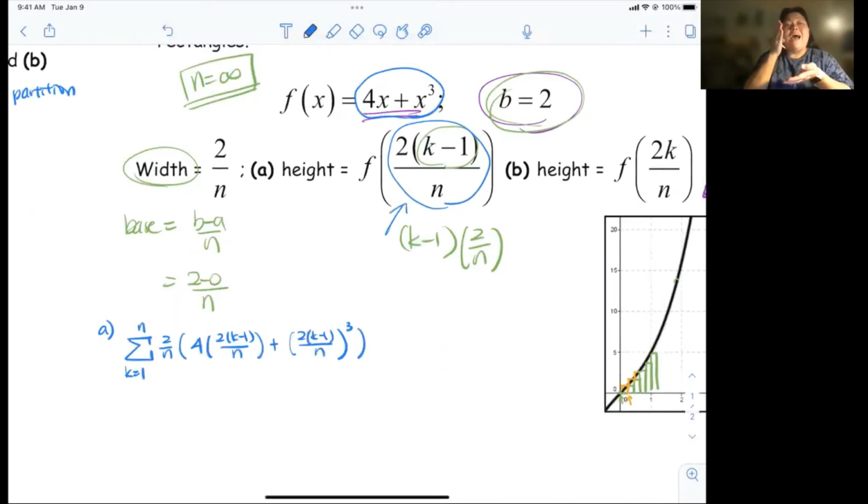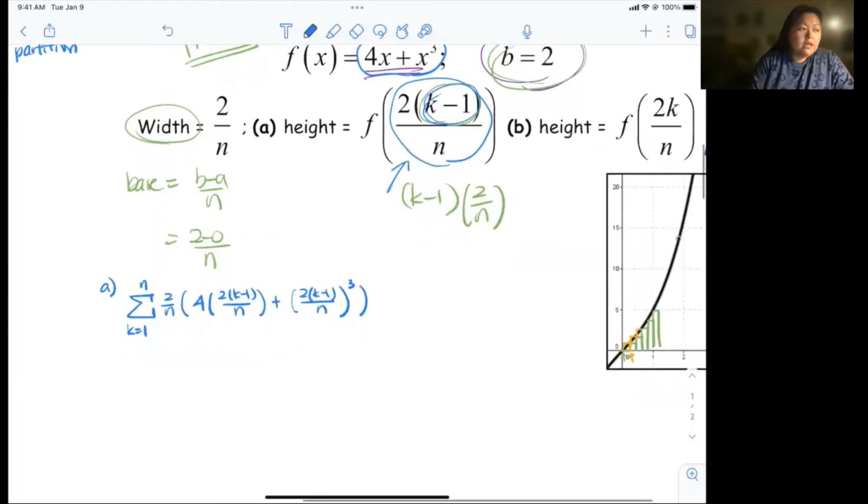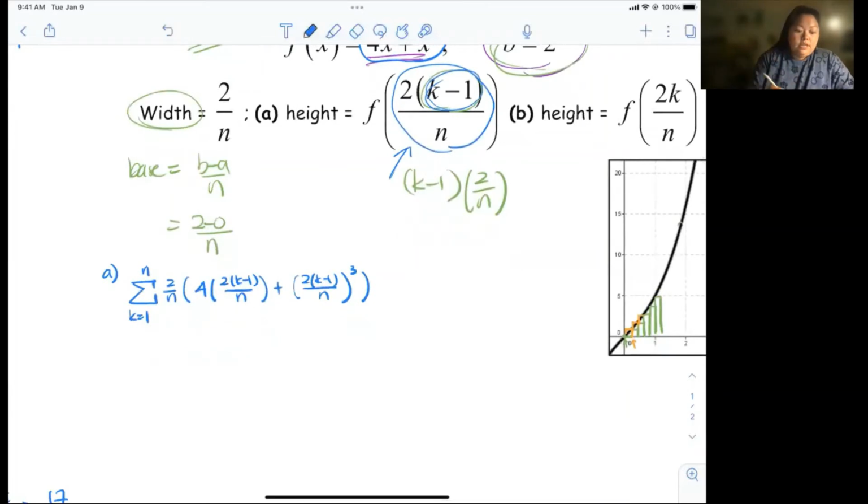All right. So again, you need to know how to set this up, because this is the way we figure out all the y values, all the height of each of the rectangles that I'm dealing with. And then I put it into this formula so I can figure out what the summation is at the very end. So the hardest part is figuring out the k minus 1. Which one is the k minus 1? Which one is the k? And then you multiply it by the width, because that will move you along on the t-table to the next value. And what t-table am I talking about? It's the function I'm dealing with. So it's the f of x given to you in the problem. Okay. All right. So summation is just algebra.